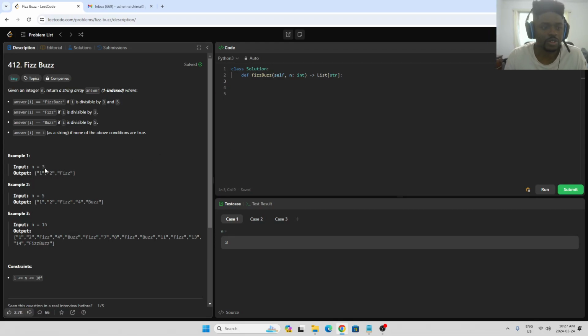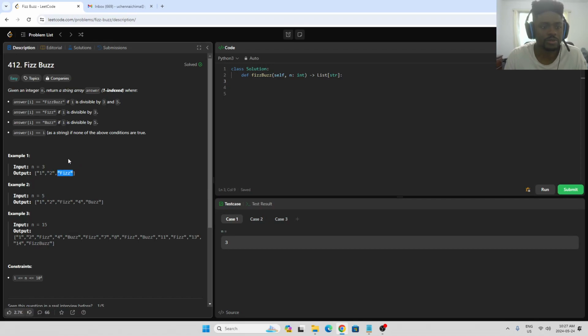Right. So for example here we have n equals 3. And we want to return the first three elements in the array, or the first three numbers from 1 to 3, respective to the rules that were given here. So we know that 1 is not divisible by 3 or 5, so we just return 1 here. We know 2 is not divisible by 3 or 5, so we just put 2 here.